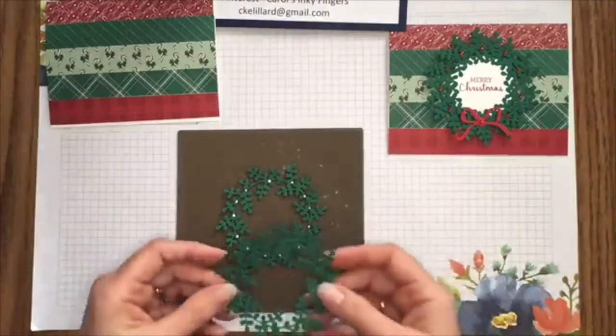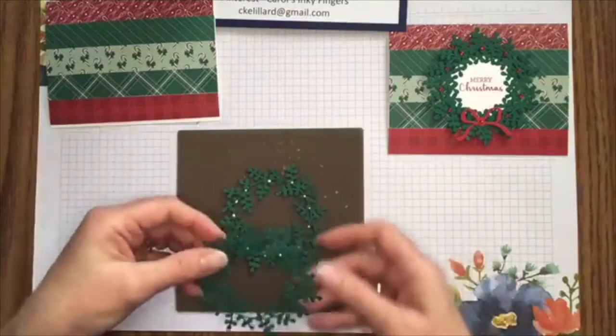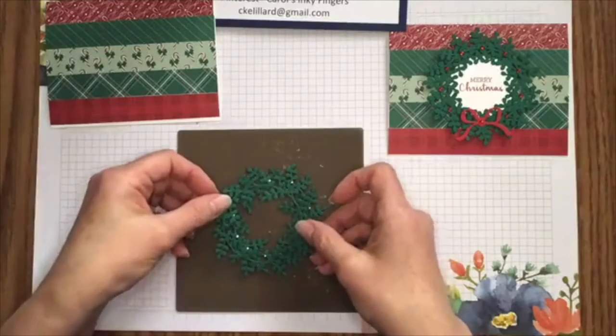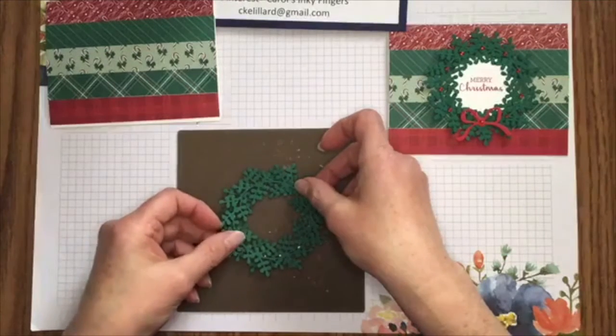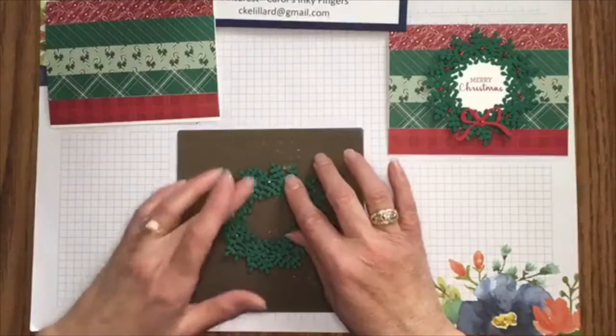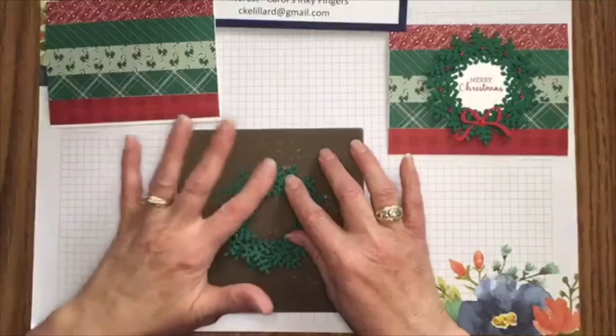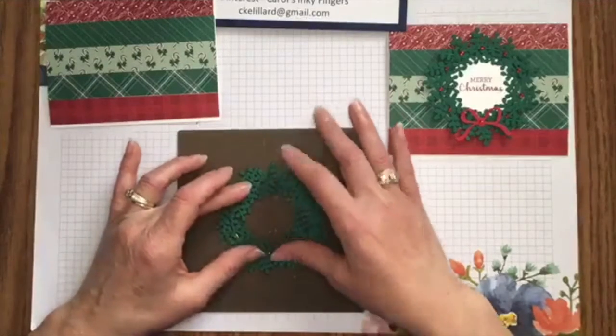And so now what I'm going to do is make sure it's offset. I don't want it lined up exactly. I want to move it around a little bit so that it's offset. Maybe like this. And place it right over where that ring is, where the glue is. And it will catch most but not necessarily all of it. And it doesn't matter too much because it dries clear. And so then I'm just going to press it down.